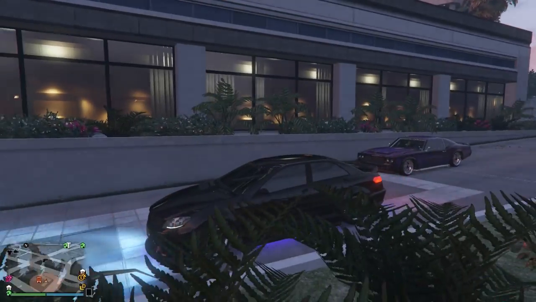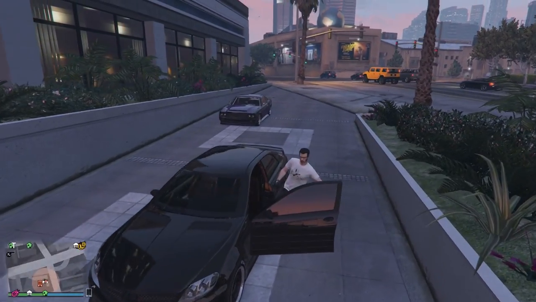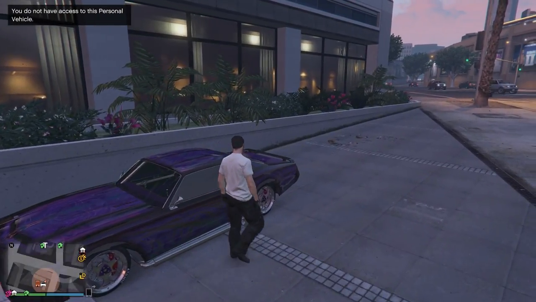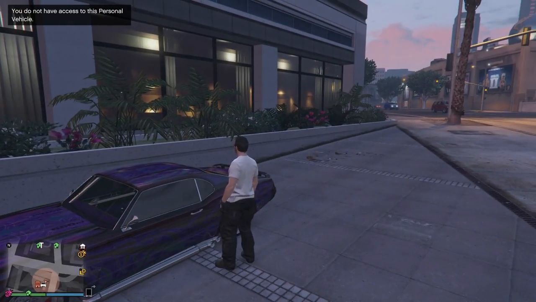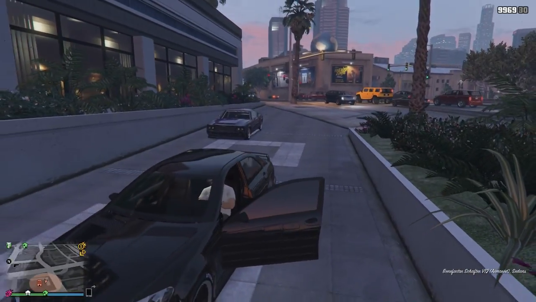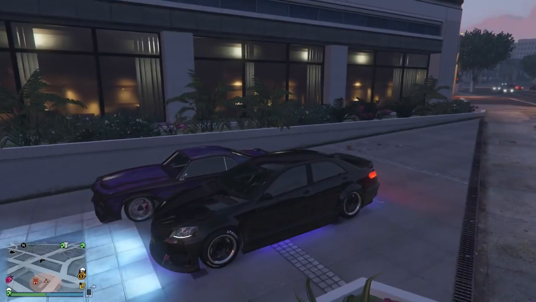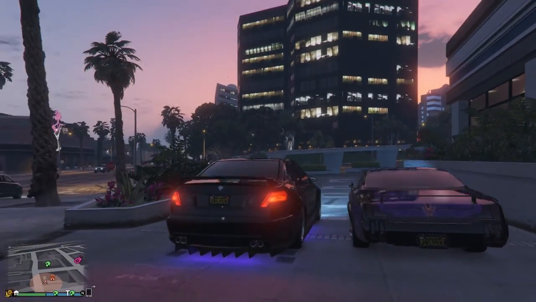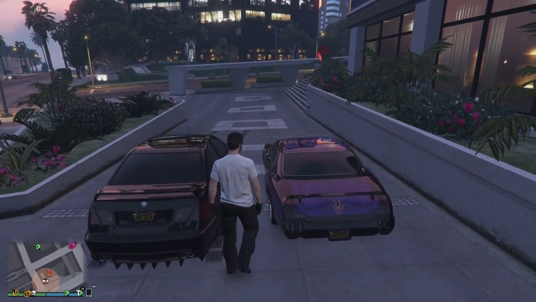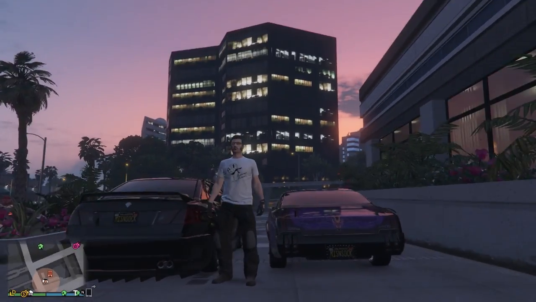Yeah. So I wanted to show you guys a little bit more of the outside and the roof, subway and metro access and the surrounding area, and just a little bit more how your own personal vehicles work too. You do not have access to this personal vehicle. That is weird. Wow. I've got two personal vehicles on screen. Appears we got a couple of license plates. Not every day I get to do that. For some screenshots or something.